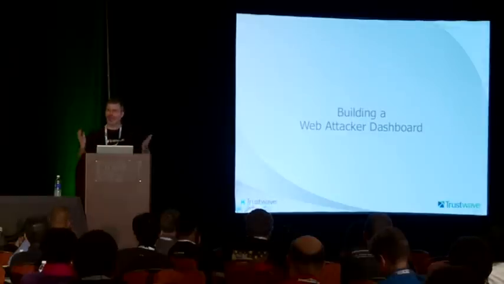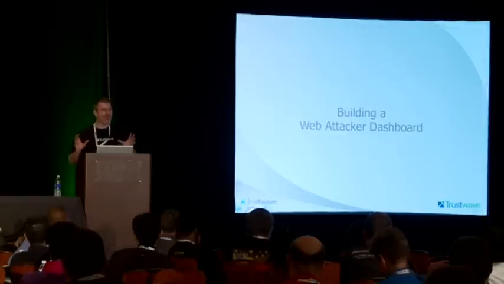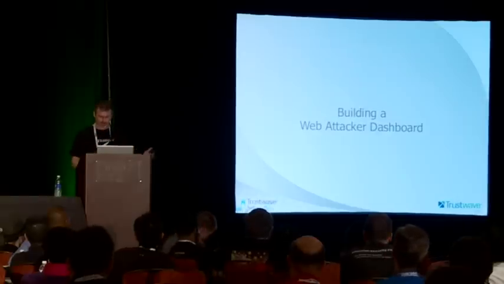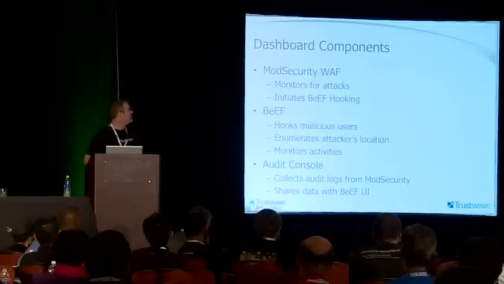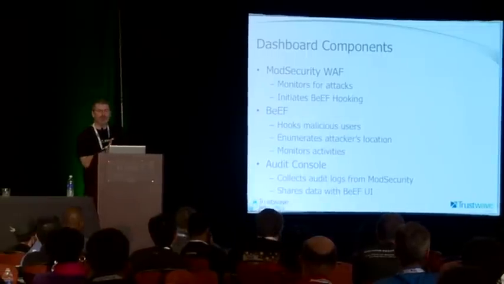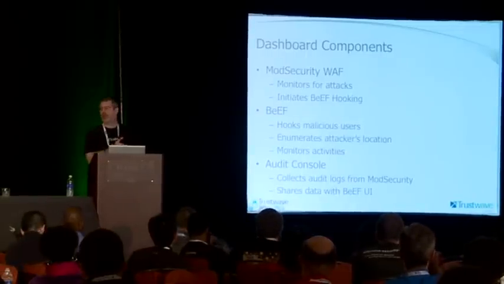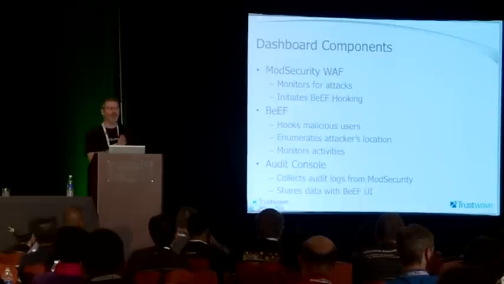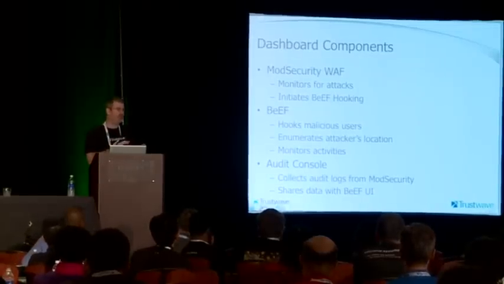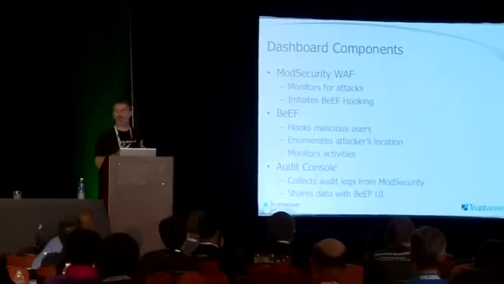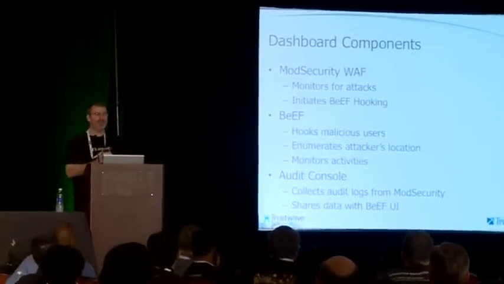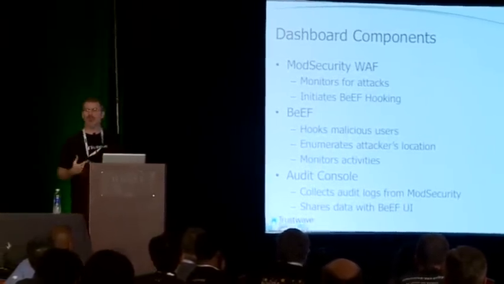OK, so the quick background, right? Had to give you the cliff notes, enough to understand the concept of what we're talking about. So let's focus in now on making the dashboard. All right, so we have a couple different components. The first one, again, we start with ModSecurity. ModSecurity would be a web server module inside either Apache, IIS, or also Nginx. That's what we're working on right now. That's beta level. But it's in your web server platform.